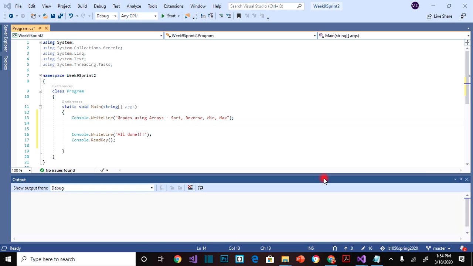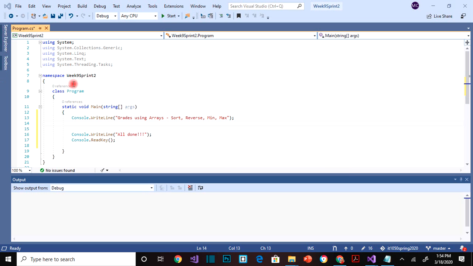It can be an integer, a double, a string, a boolean or objects, doesn't matter. So there are some methods here that I want to show, and I'm going to be demonstrating all these methods by using an example of student grades.